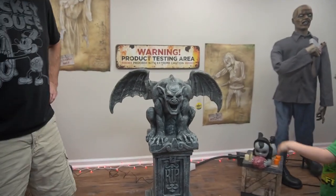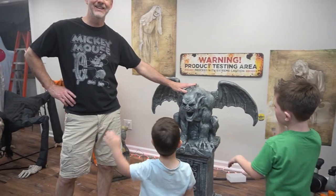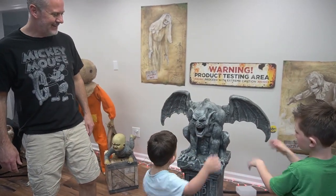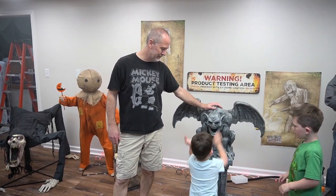Ian is fascinated by the fog. That is his favorite part. And that is concrete. It's so hard, it's made of concrete. I like the fog. How about you, Dada? Some of the cool things about it is the fog. Super heavy. That's really cool about him. I mean, he is really sturdy.